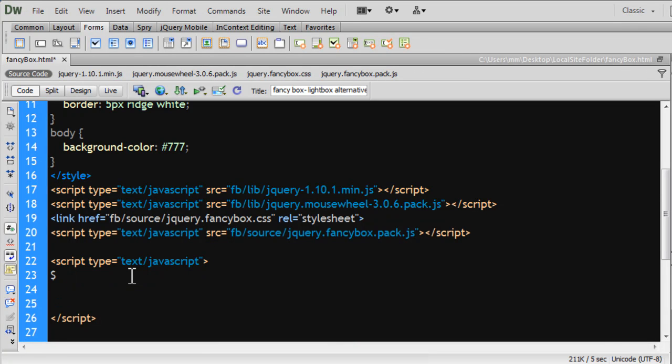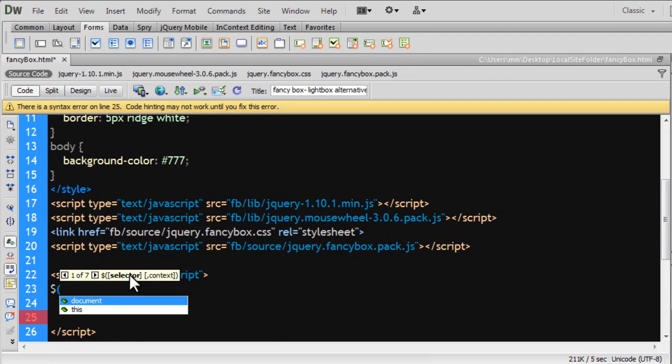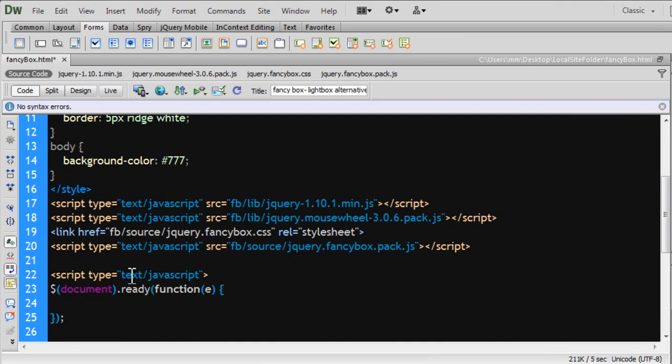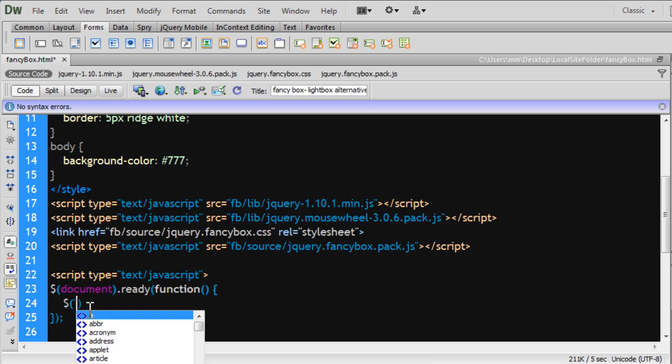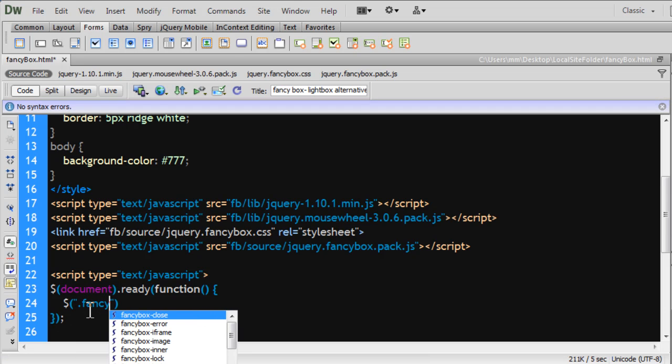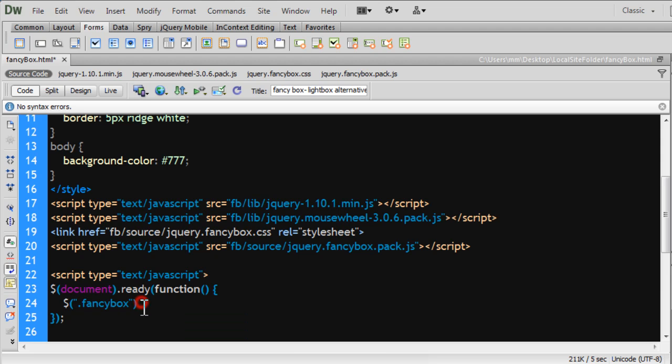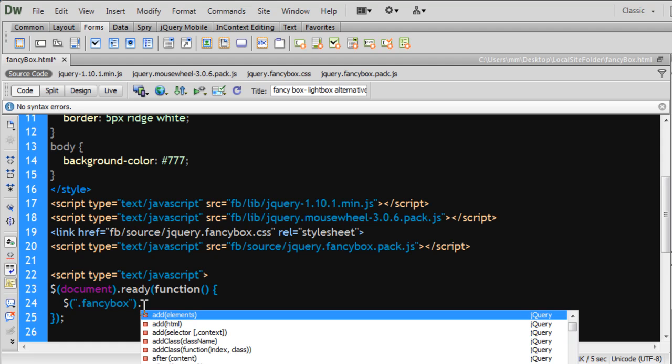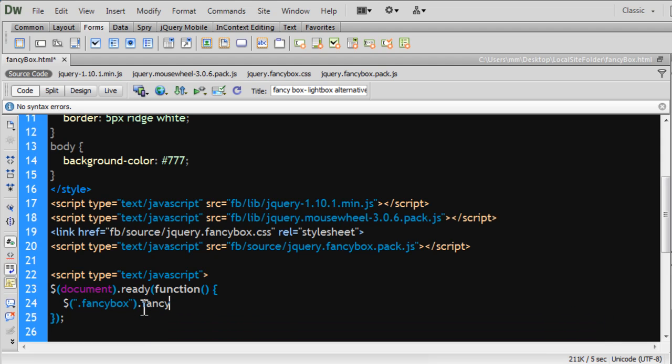Okay, I'm going to say when the document is actually ready, when the DOM has initialized and the elements are accessible, when the elements are ready to be manipulated, this is the way you're going to check. So through the document.ready handler, we check if the DOM has initialized or the elements are accessible. When they are, I would want to target what? Target the class fancybox. Why am I doing that? It's going to become very clear very soon. I want you to target the class fancybox and apply on it a function called fancybox. It's an inbuilt function. Basically, the plugin will fire now.